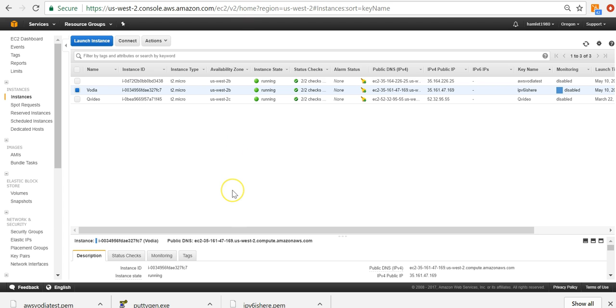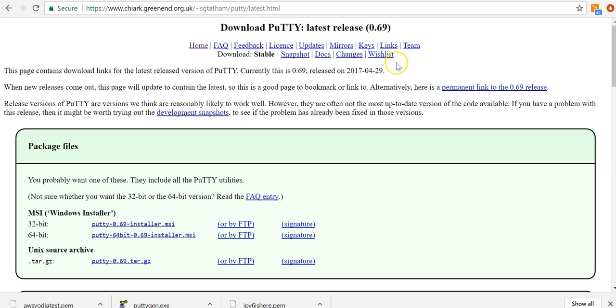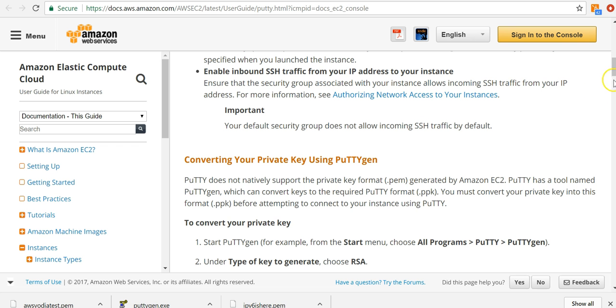All right, so now our instance is running. Great. So the next step will be to SSH into your Linux box. So how do you do that? Well, you first need to download PuTTY. Once you download PuTTY, the next program you need to download is PuTTYgen. You can find this on the net.